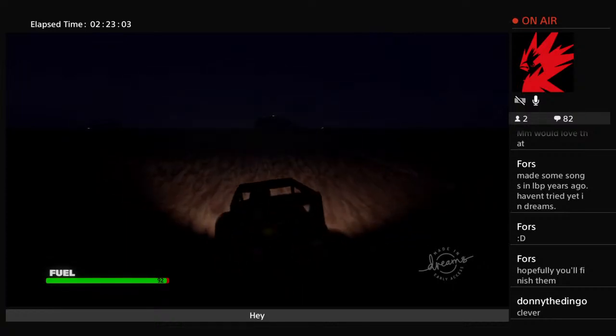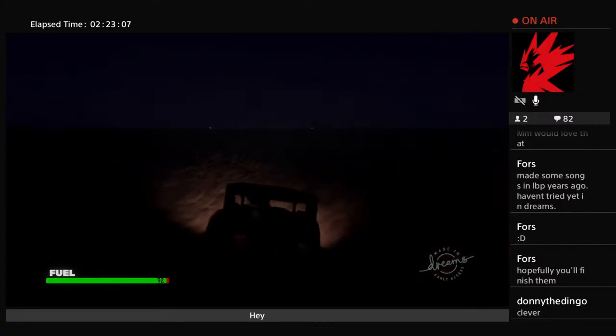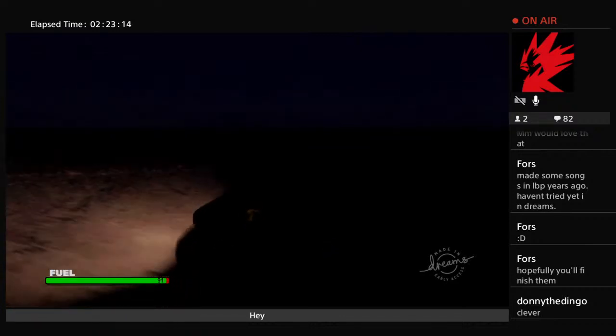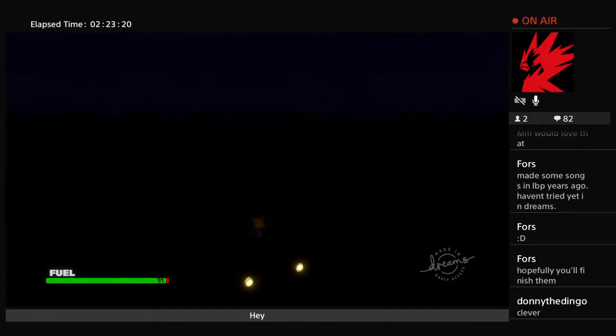So this place here is the closest right now. You see those other places over there? Wherever there's lights, that's where all the different places are. You see that light over there? That's like a mountain over there. The gas station is all the way back there. You can barely see the light because it's all the way back there.